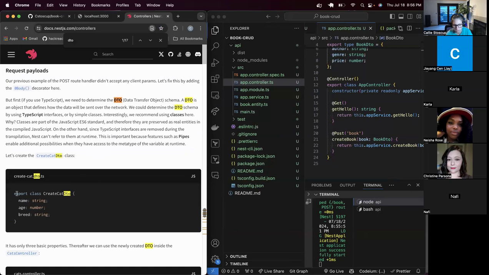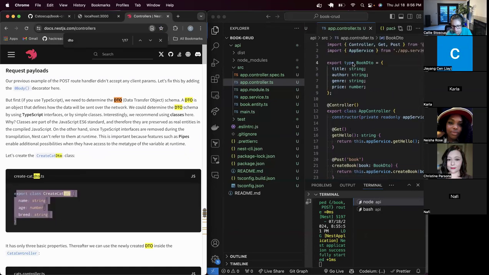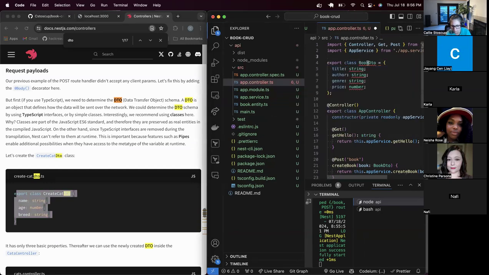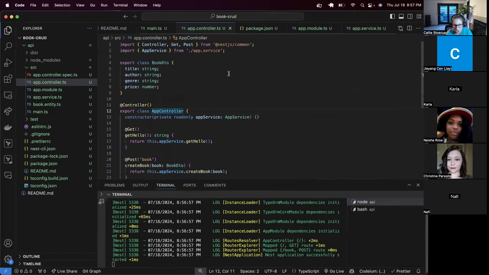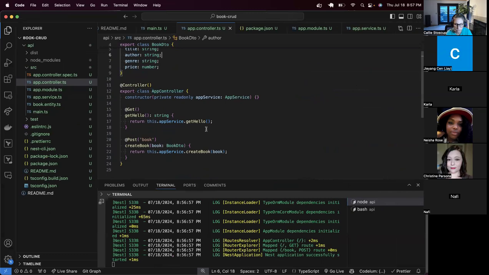So here, they're just using a class instead of a type, so I guess we can do that too. A DTO is an object that defines how the data will be sent over the network. We could determine the data transfer object schema by using TypeScript interfaces or simple classes. You can use a type too if you want, but that's just convention as to what it's called.